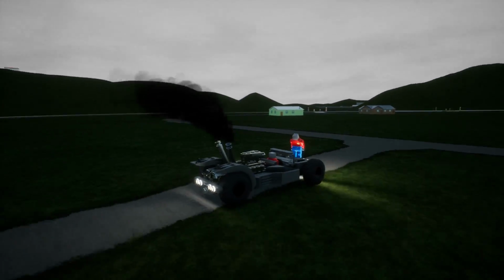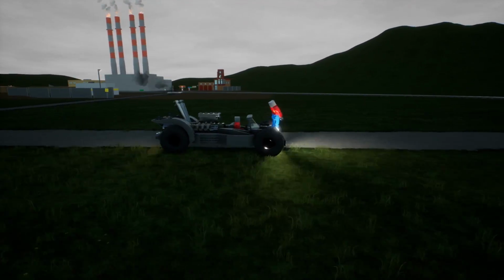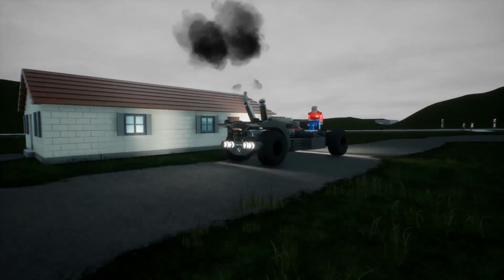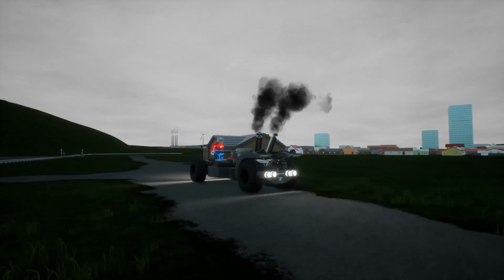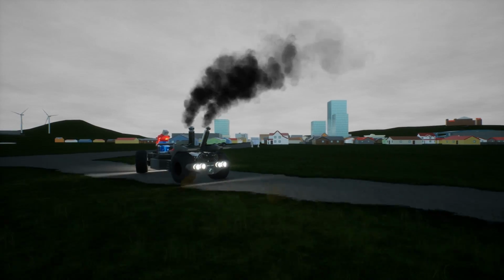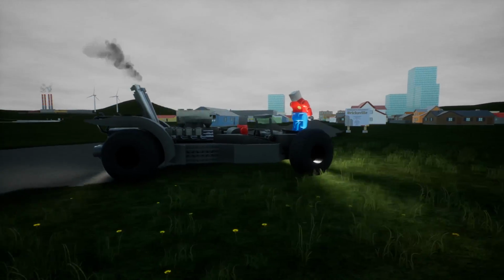I'm actually kind of curious about the turning here. So it steers off the front wheels, right? No. And the back tires, actually. It's got all-wheel steering. Oh, okay, yeah, now I see it. That's pretty cool. It looks like it might be a bit drifty. It definitely is. The back wheel steering seems to slide it quite a bit, but that's probably good around turns like that. Yeah. I actually do really like the design.